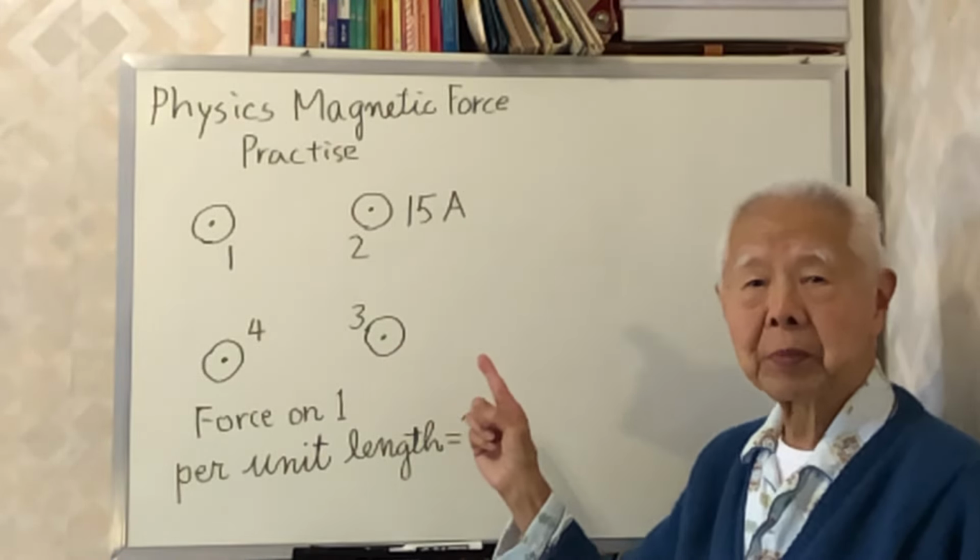So this is 15 amp, 8.5 cm. Change it to meter. This is meter. And then, let me do common denominator within the brackets. Okay, this is 2 plus 1.